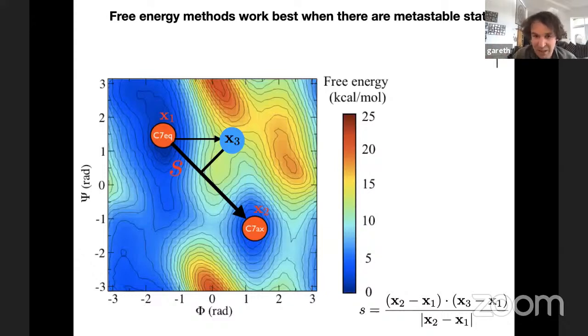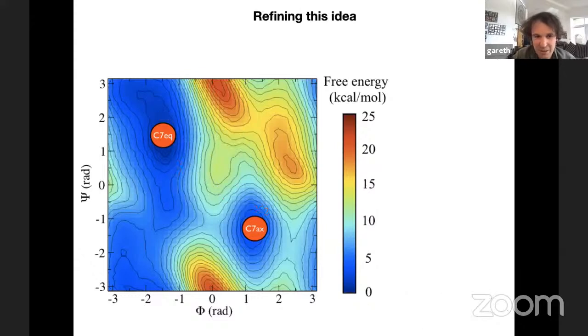If you want to be a bit more refined, you can extend this by saying, well, if I'm going from here to here, what I'd really like to be able to do is take this path that's shown there. And instead of having the projection on one single vector, I can have the projection on these two vectors here, because I know that that point at transition state one is probably the configuration that I'm going to go through as I move from C7EQ to C7AX. Okay, so you can do that instead. Same idea. You basically just take projections on multiple different vectors there.